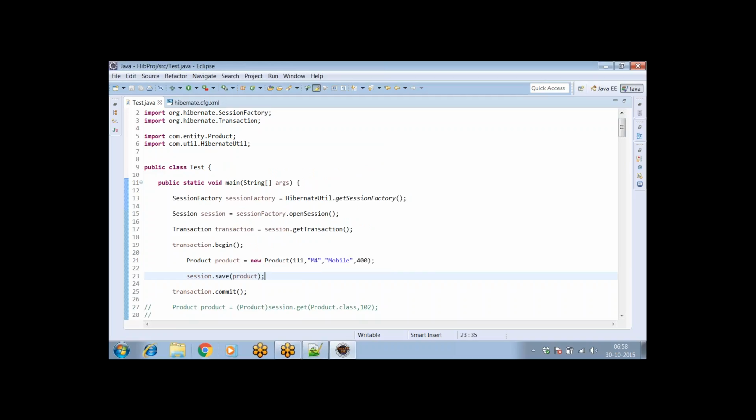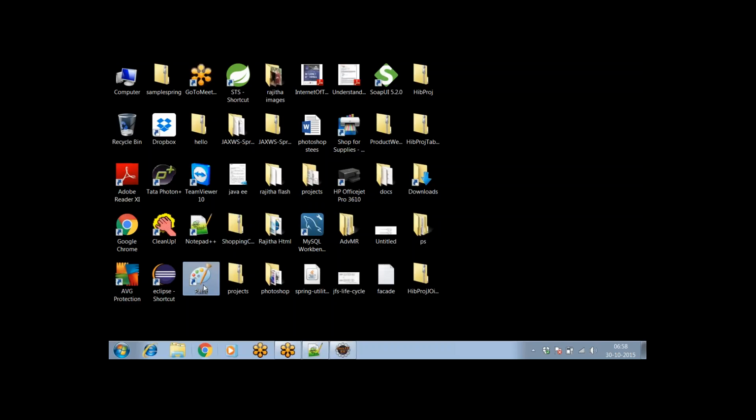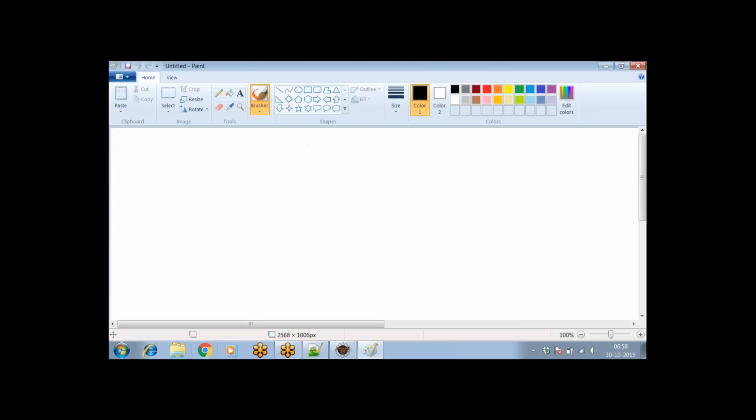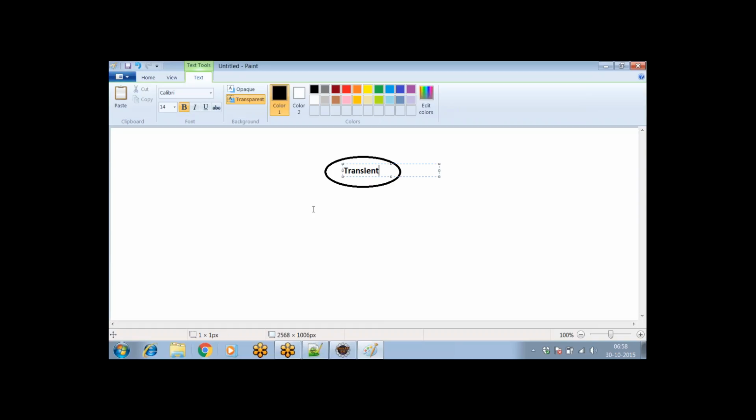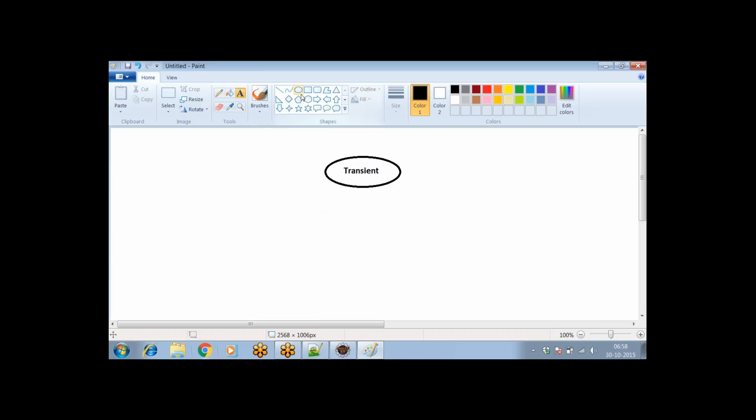When we pass the product object to the save method, it moves from transient state to persistent state, I can say.